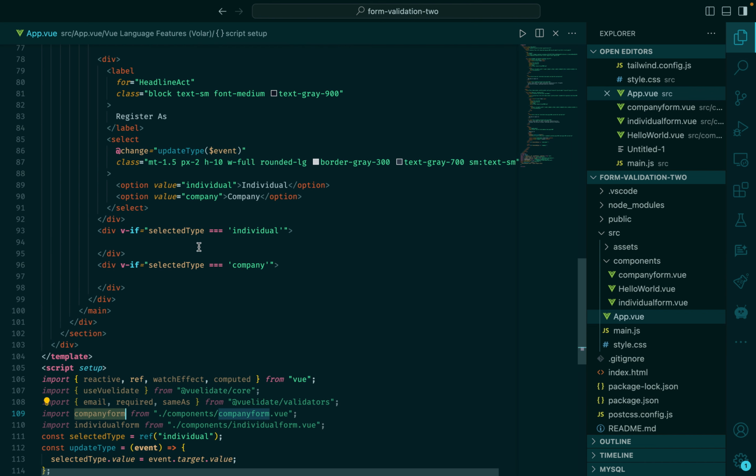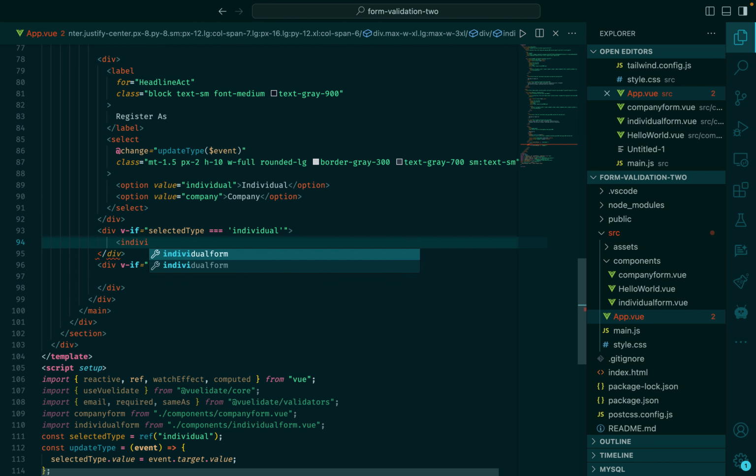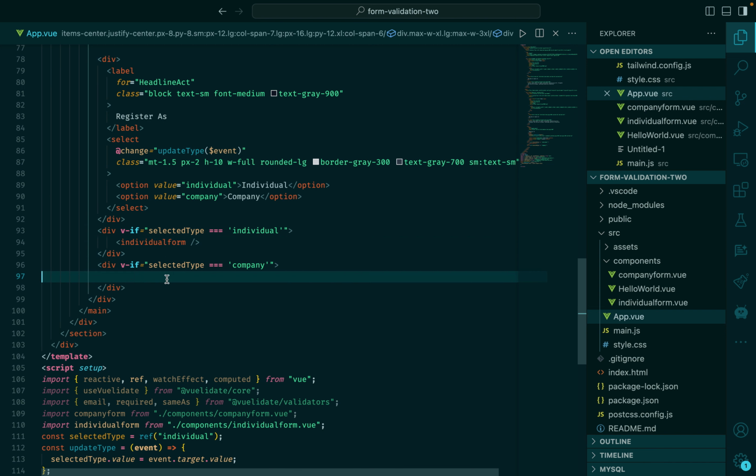So if an individual is selected, I will choose the individual. Yeah, individual form, something like that. Then if a company form is selected, I will then choose a company form, something like that. You get, so we shall go ahead and test everything. So did I explain about that update event? Yes, I actually said what really happens is at change an event occurs. So this is how the select element works. You always listen to what changes in the options by putting a change.